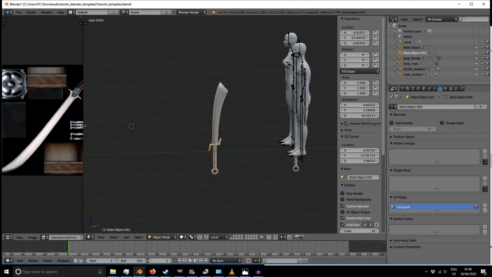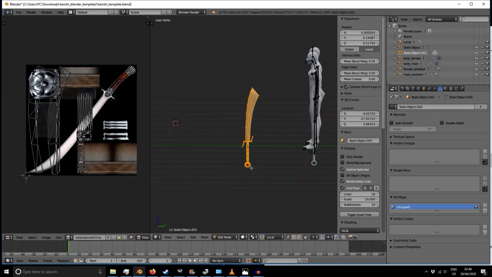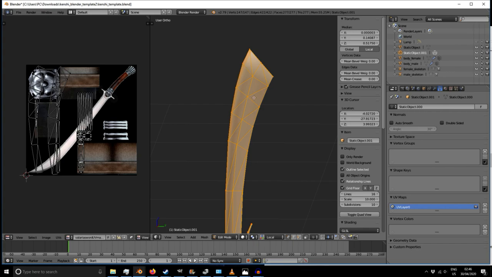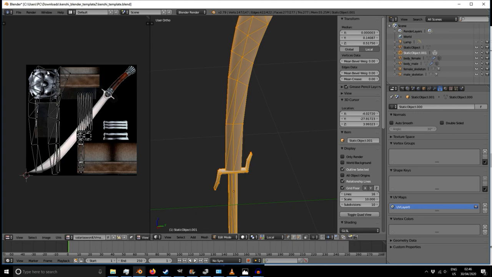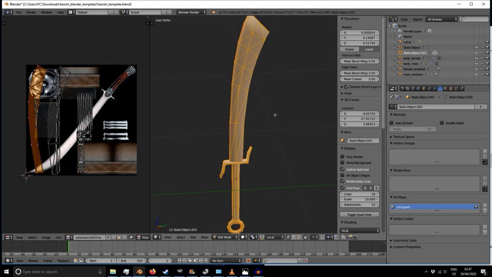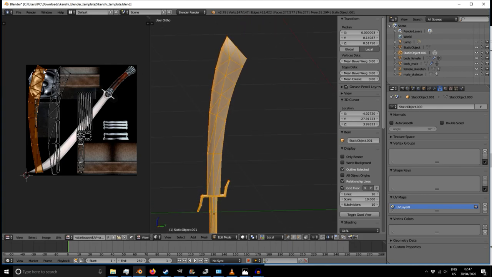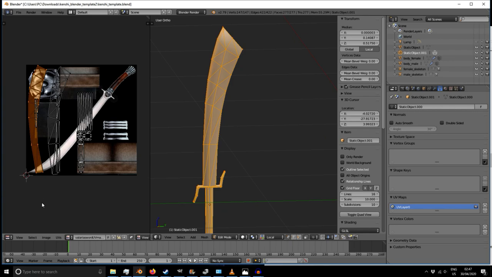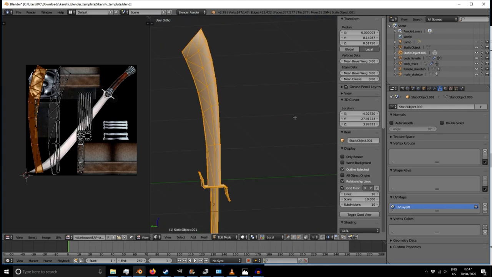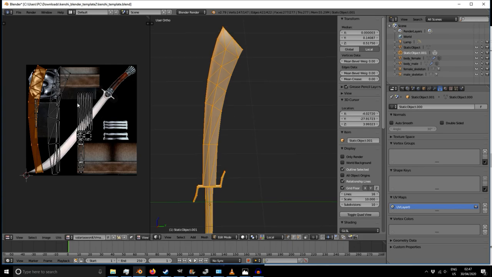I will now go into edit mode. You will see every vertex here along the face and the side of the weapon is now highlighted, and it is represented over here. If I push L over one specific shape, I select that whole shape. As you can see, this is one side of the blade here, and it represents exactly and overlays with the elements of the blade there. If you look closely, you can see these two strips here are represented by these two strips here. And they'll be double-sided. There'll be two of them, one for either side of the blade. This will be the handle, just here.